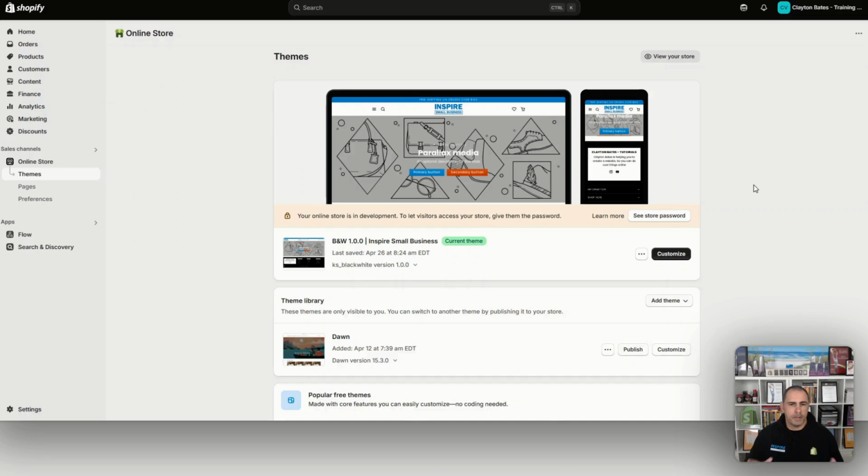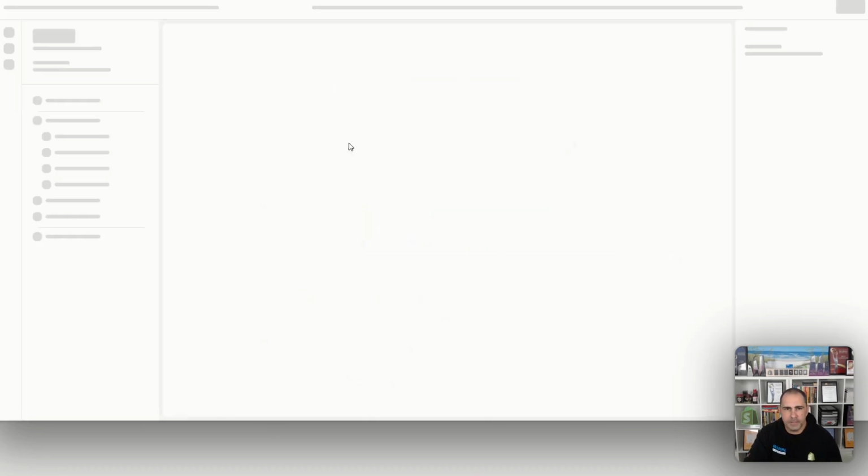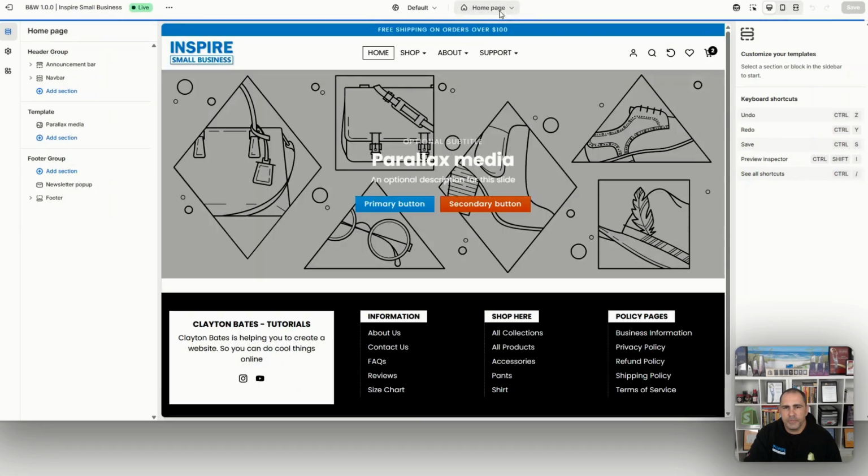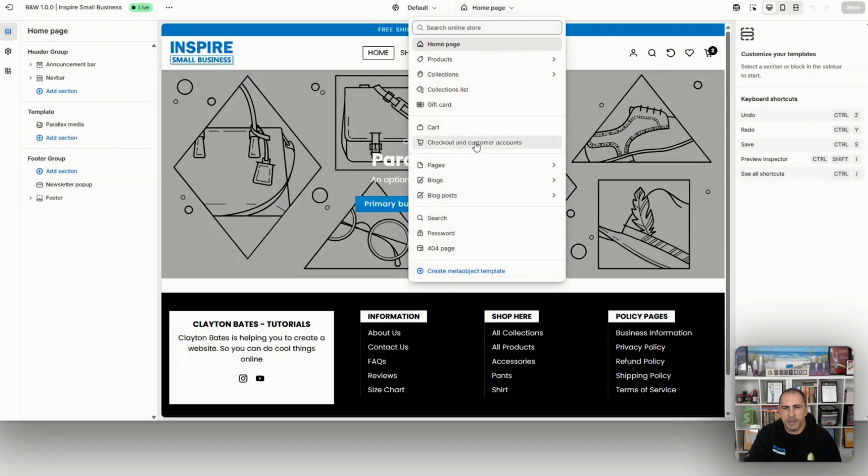Now, the second thing that a lot of people forget to do is add their logo and their colors in the checkout. Now, the reason why this is super important is you don't want someone to feel weird on your website when they get to the checkout and they're about to pay with a credit card, for example, and it looks completely different. Let's just say your website's blue and white and black. They get to a checkout and there's green, no logo. It looks super weird. A fun fact, which I'll tell you as we walk through, but if you go into the customizer here and then go up to the top here, you can actually go to your checkout here.